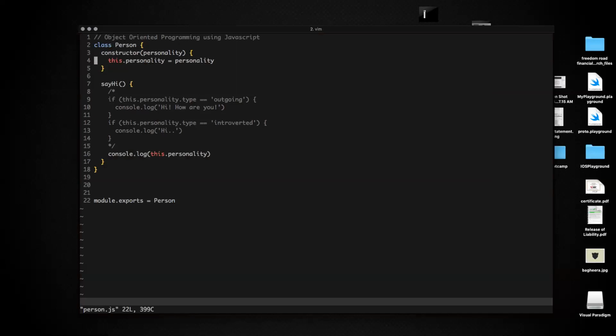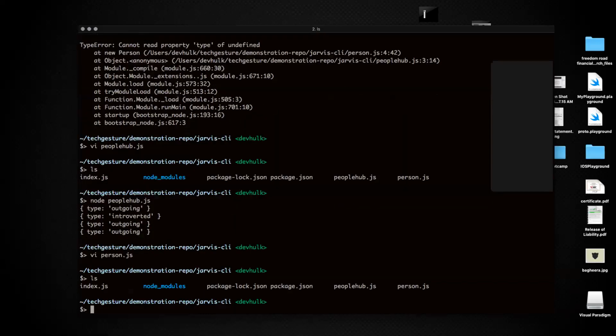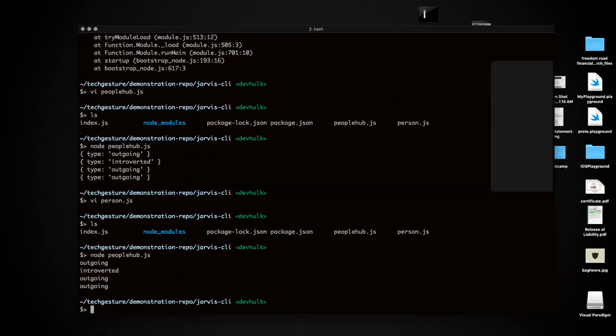So now if I do this.personality type underscore type, and then do personality.type, let's see if this does what I'm saying. All right, node people hub. Boom. All right. So that's what it was. I think I had an extra dot notation in there that I didn't really need.